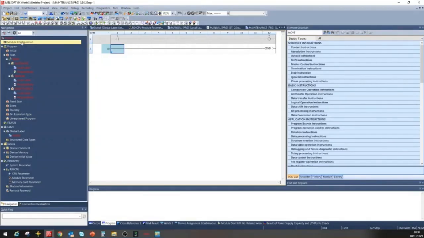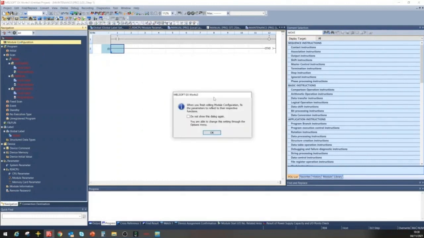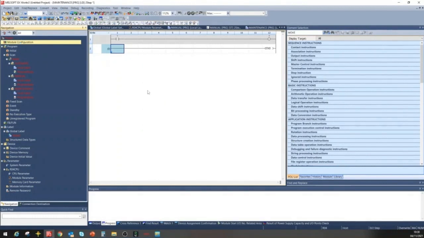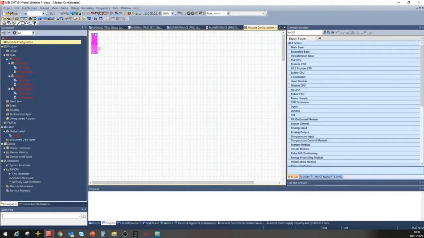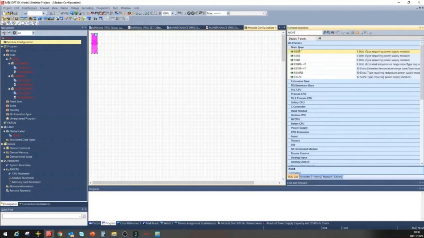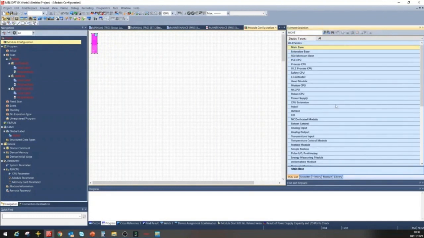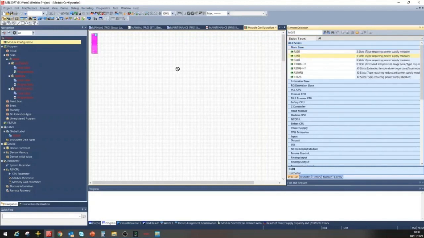Now let's see how to make a hardware configuration. Let's go back to our project where we have an R04, and go to module configuration. At this moment, from R04 only the shape appears. Let's go to our element selection, where before we found access to elementary functions such as move.